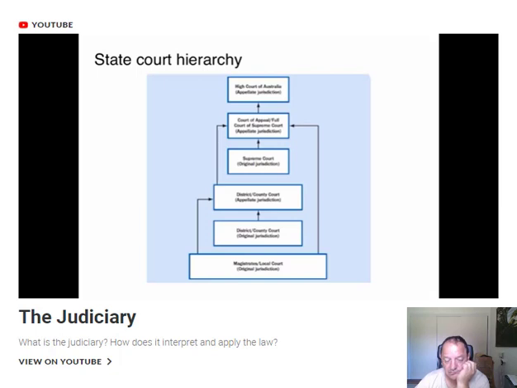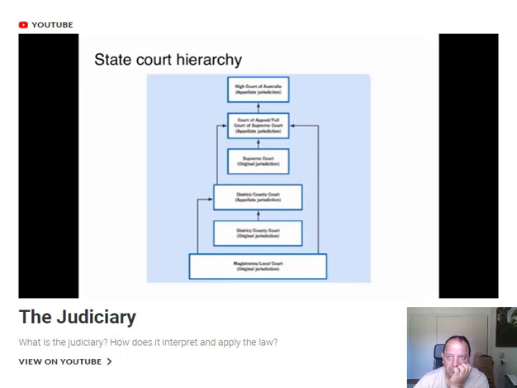The Supreme Court of Queensland would hear the most serious type of criminal matter. A person charged with murder, for example, would be tried within the Supreme Court of Queensland. The Supreme Court of Queensland would also hear the most serious civil matters. A person who was suing someone for, say, $1 million would have their matter heard in the Supreme Court of Queensland. These courts are connected by avenues of appeal.